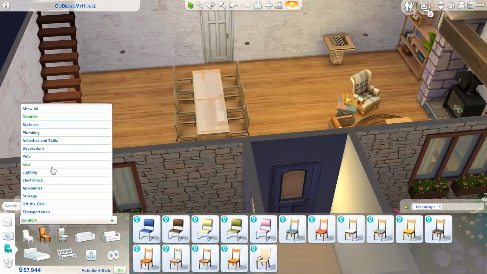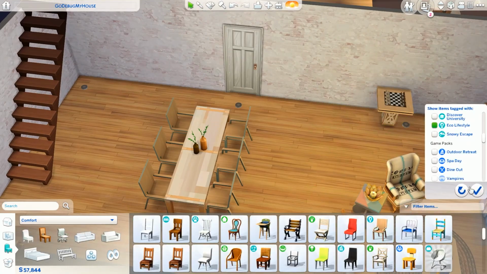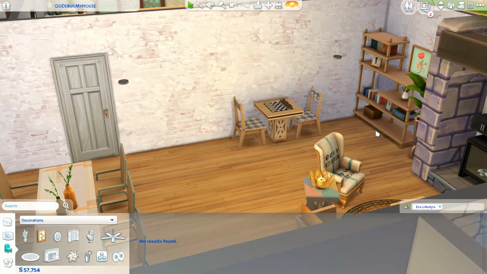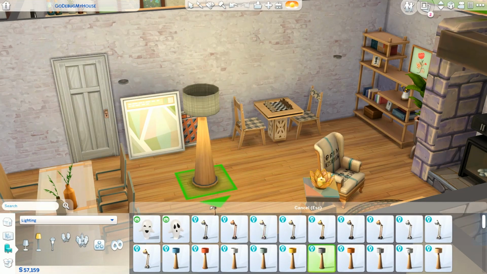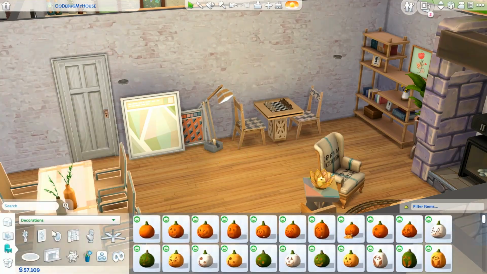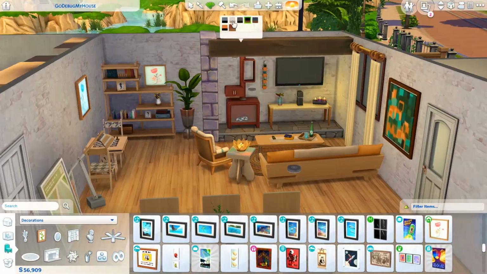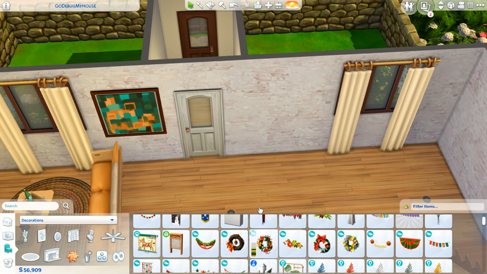But yeah, place the dining table. I try to think what else I was doing or what was in my mind as I was doing it. I was having a bit of trouble thinking what I could put under the stairs. I always struggle with stuff like that when it comes to building. If you've got a staircase that has space underneath, I always wonder what you can put under it.